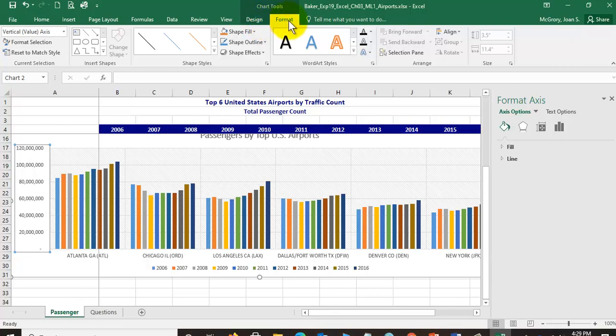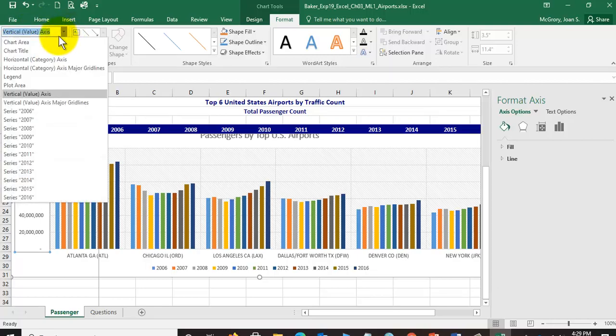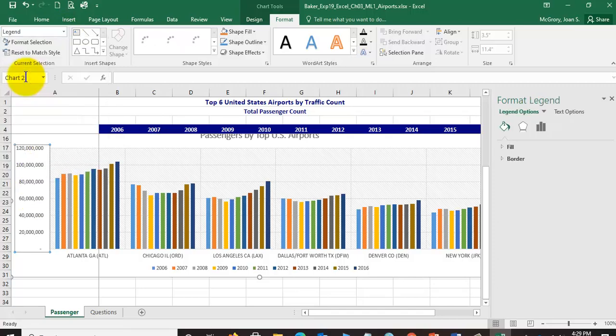Well, maybe if it's not on one of those, it's on the other, right? So rather than trying to stress out, I'll never remember what's on the Format tab, don't get caught up in that. If it's not on Design, let me look over here on Format, see if I can find it, okay? And in this area, notice this is the current selection area. This is very helpful. You've got a drop-down box here, and it's a different way to select. If I click Legend, it's going to select the legend.